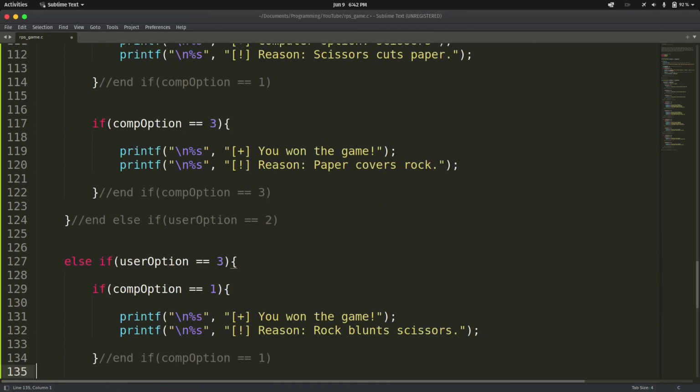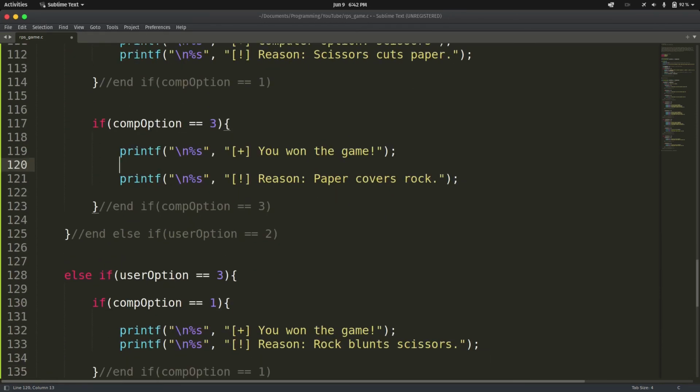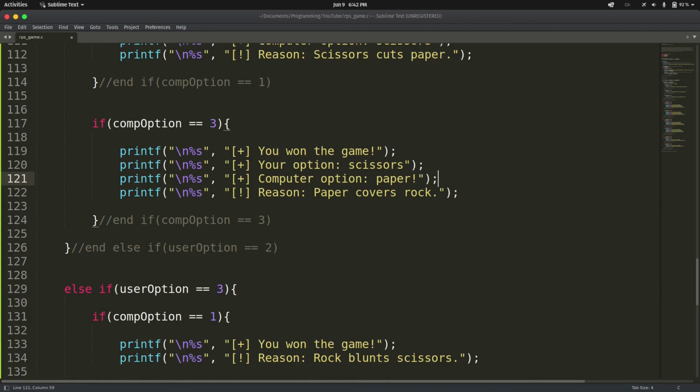And then we'll move over likewise here again. You won the game. Your option is paper, while the computer option is rock.